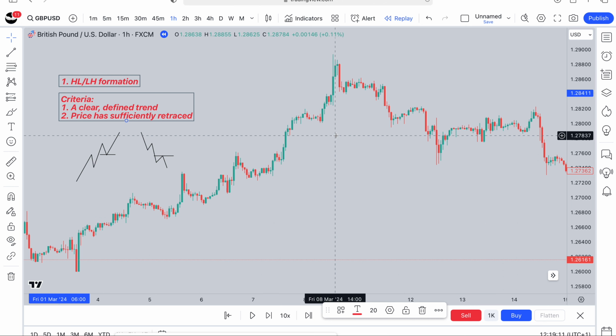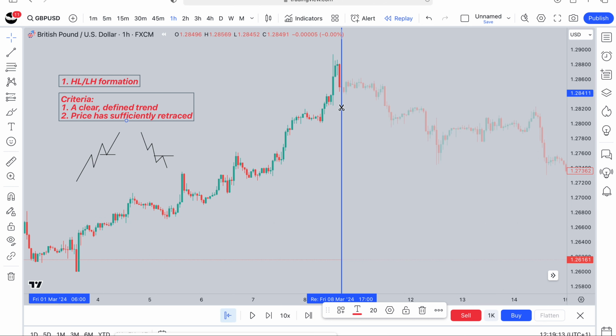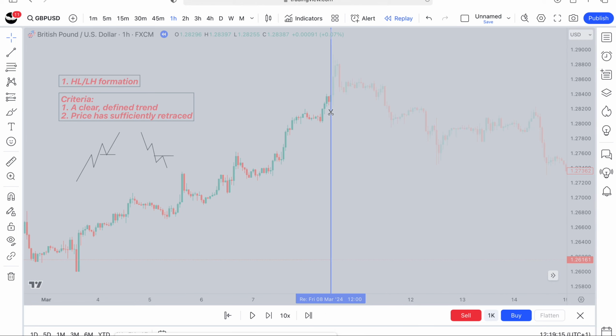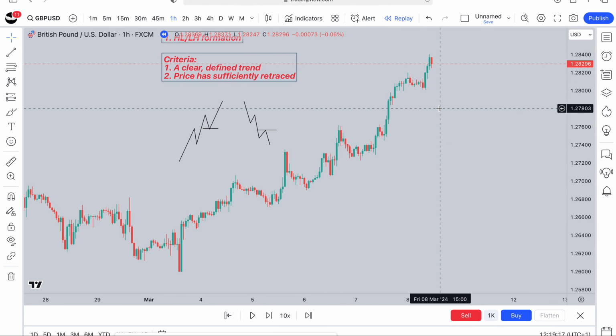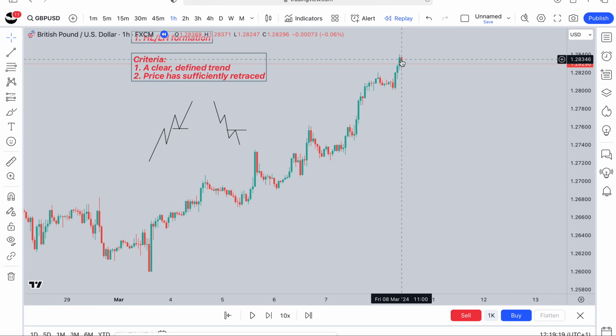What do I mean by this? If we see something like this, for example, price has made a push of just one candle, that's not enough. Granted, maybe if it had another candle, this is where you need a little bit of discretion with your trading. You could see another candle which may have pushed down by here, then you could probably gather, okay, this looks like a decent pullback.